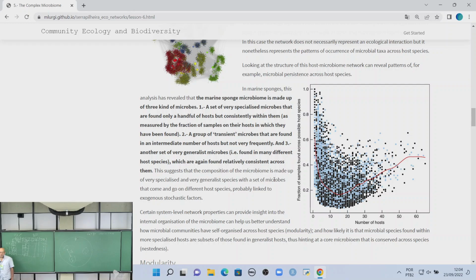Another question. What's the analysis that you got? How did you get the red line? What kind of fitting is that? Yeah, that's just a lowess fit to the data. It's just to give a sort of qualitative visual guidance to the pattern, but it's not a specific function. It's a free parameter kind of fit.